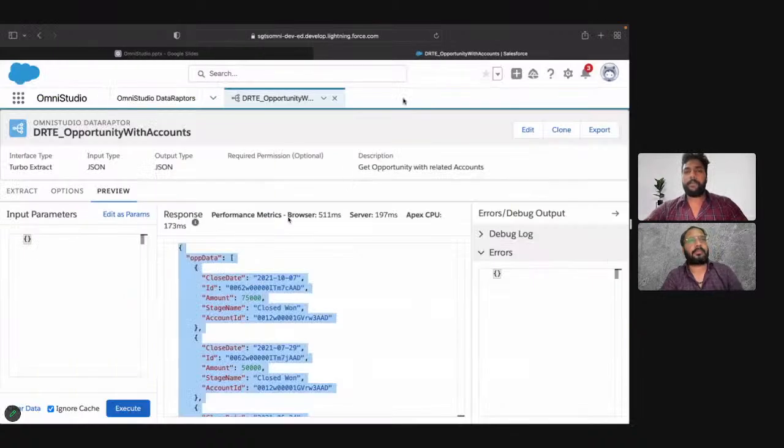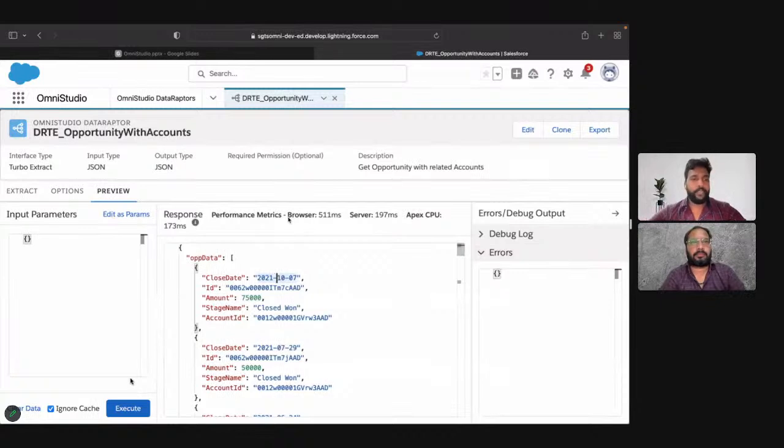So I'm going to close this one, and we're going to come back over here. Now we will see what this preview page is showing us. First of all, it has some input parameters, and I'm going to explain what these input parameters are used for. Let's say I have given an input parameter, stage name.